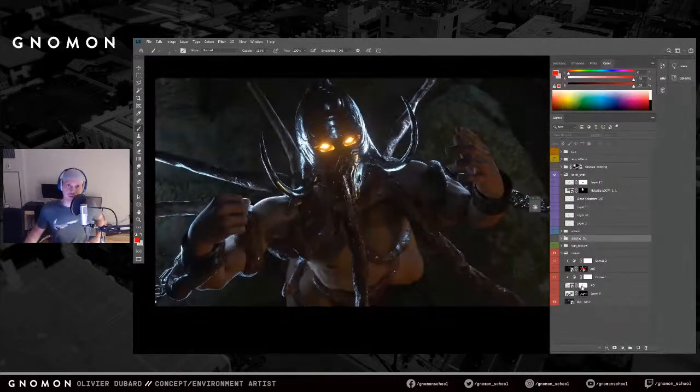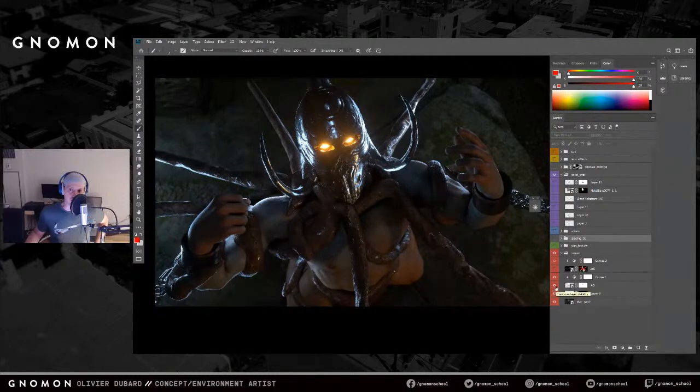It's a bit similar to what I had on the other images, but I think there are a few more steps in it, and I thought it would be worth showing. So this is what I have out of Octane when I render it. This is the raw render. Then I rendered two times, one with the dead skin, one with the skin when he's alive, and I started to mix both of them. Then I did my ambient occlusion again.